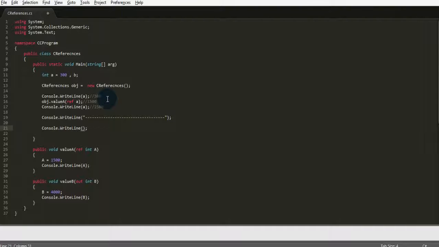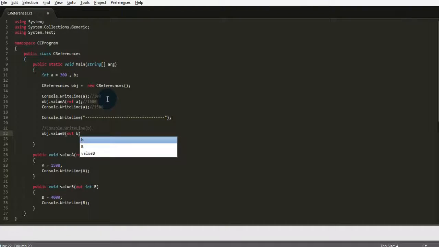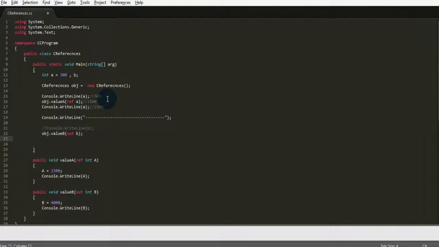Let's see. We're going to print now the value b, but it's going to say that we cannot print something that hasn't been initialized, so we are going to leave this commented. We are going to use the next method, and we are going to send the value b. So let's see. Sorry about this.